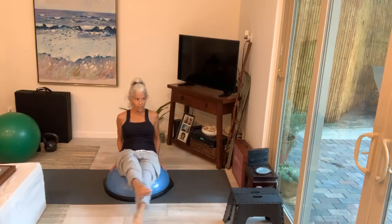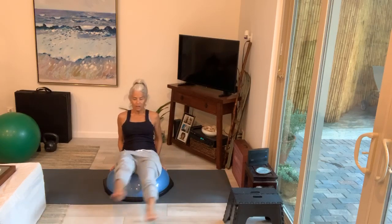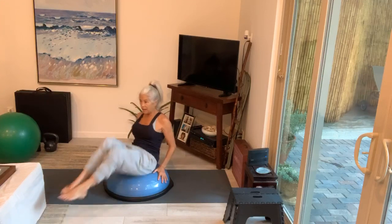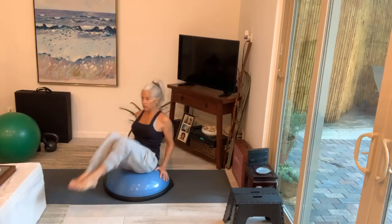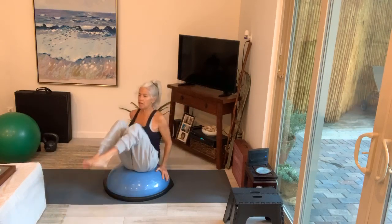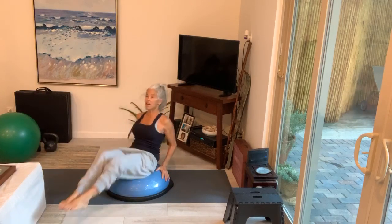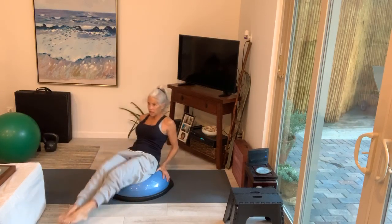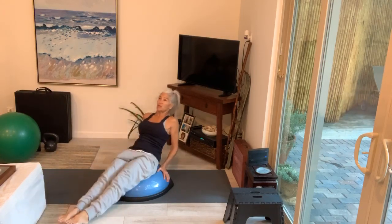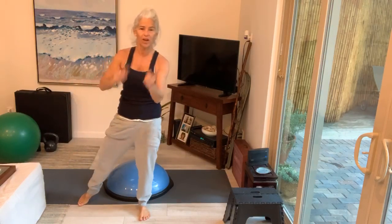We're gonna go right into just a knee pulse. Almost there. 3, 2, 1. And now we're going to a knee pulse. So we're just pulsing in and out. 6, 7, 8, 9, 10, 10, 9, 8. Pull it in. 5, 4, 3, 2. Last one. Best one. Awesome. Got your triple threat on your core.